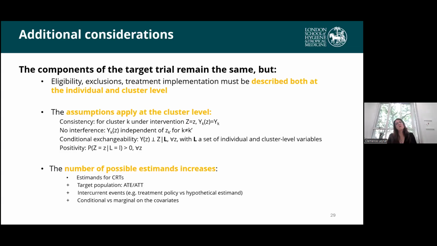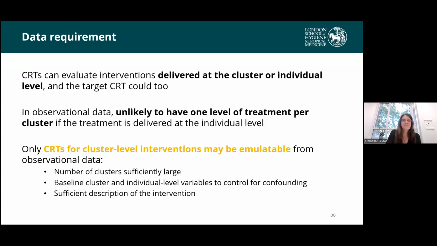And then we have to think, okay, but I have covariates. Do I want something conditional or marginal? And this is all put together. It quickly becomes, not a nightmare, but a bit challenging. And this is quite important because based on these choices, the estimate at the end can be quite different. So you have to make sure your choices align exactly with the question you are trying to address.